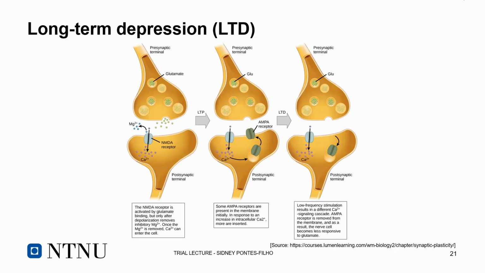So we have LTP from the left to the middle figures. You can see the addition of AMPA receptors, but in case that cell is not excited frequently, maybe the concentration of calcium ions in the postsynaptic neuron can reduce, and maybe the AMPA receptor that was maintaining the strength of that connection can be removed in that synapse. So reducing the strength of that connection between these two neurons. And you can see the AMPA receptor being broken off from the terminal of the dendrite.